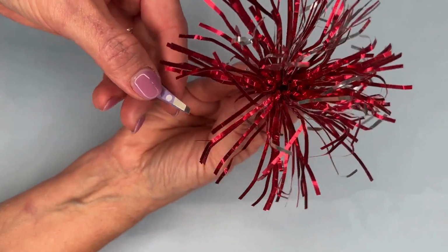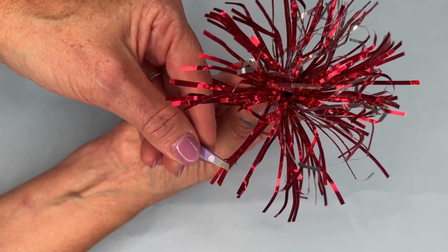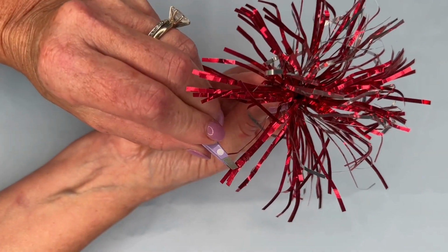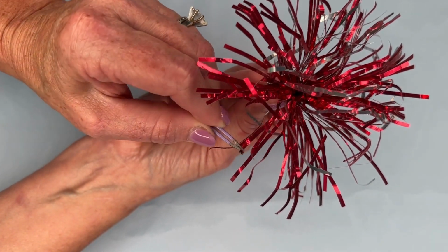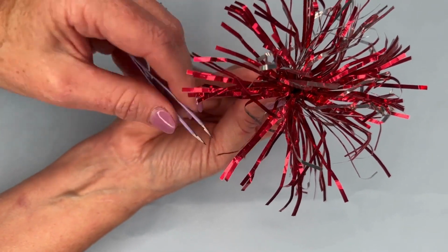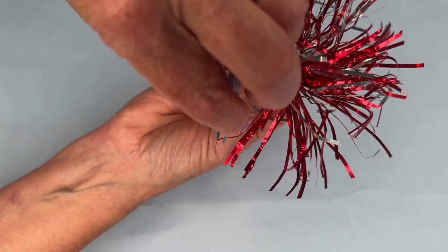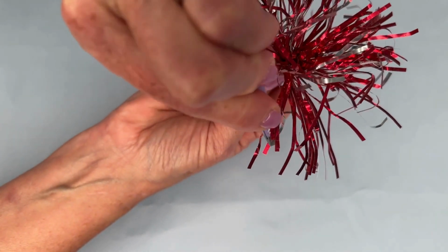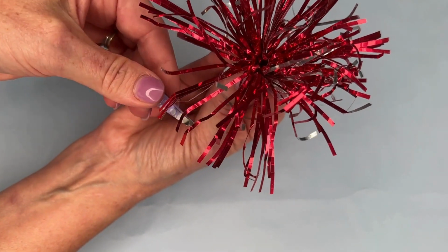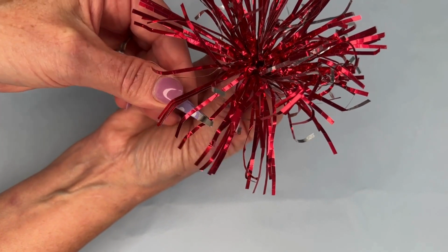So you see this bend right here. Let's see if we can do three at one time. Rarely works that way, but you just want to do a counter tweak with your tweezers. And guys, restoring aluminum trees is never about perfection. It just doesn't work that way. But the overall results can be stunning.